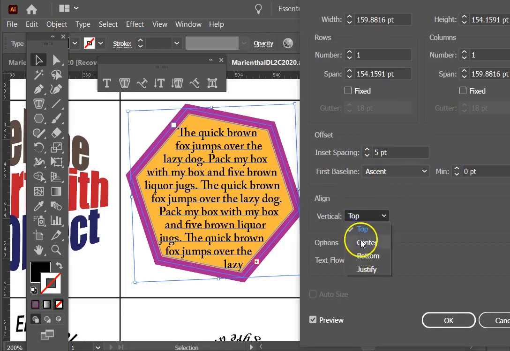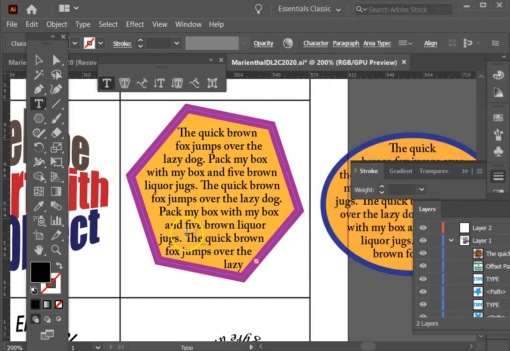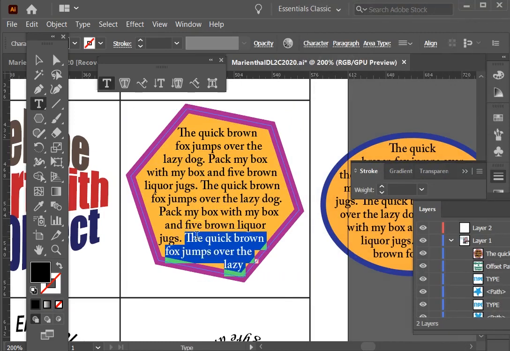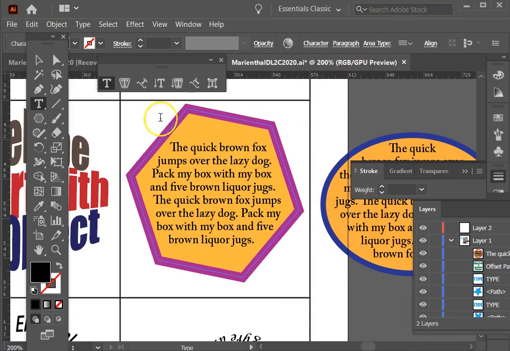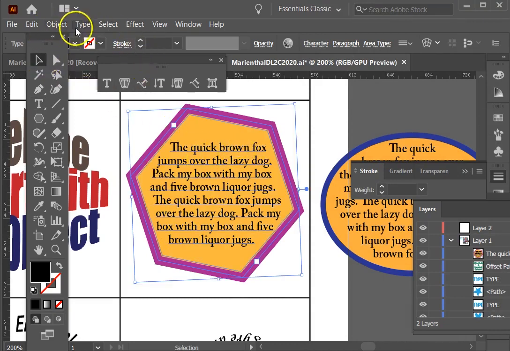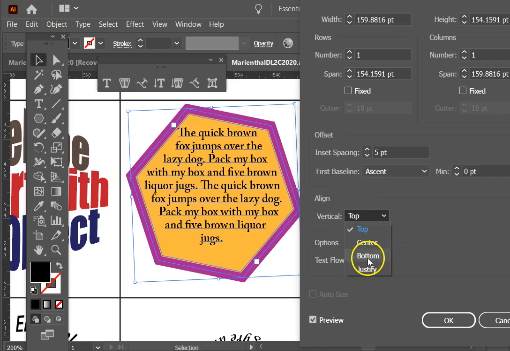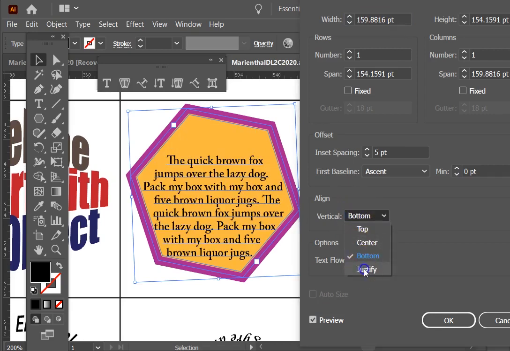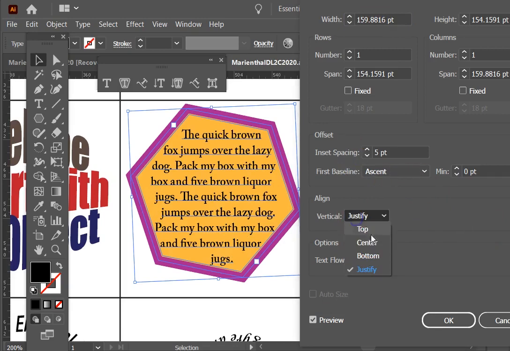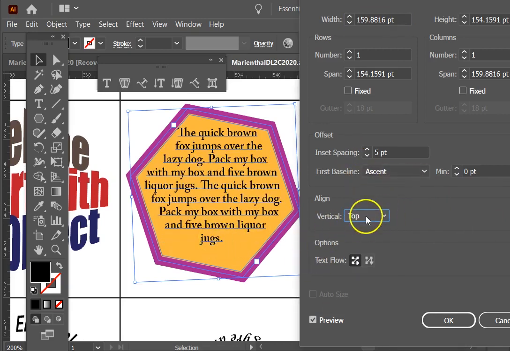You can change the alignment. I don't know if you can actually tell, if I shorten this, I'm going to say OK here. Put my cursor there, and Command Shift End, delete the rest of that. So here's my type, and now it doesn't quite fill it. Type, area type options, center aligned vertically, top aligned, bottom aligned, vertically justified, spreads it out evenly. You can use any of those you would like to use. I think I'll do top, and I think I may add another sentence back in.